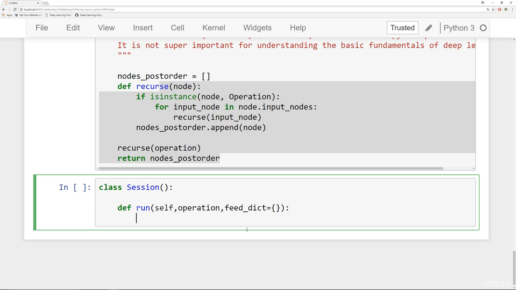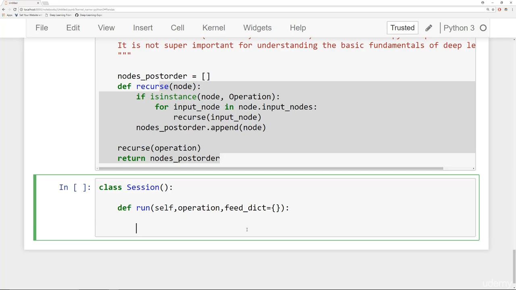Remember, right now in our graph, we only actually have values for those variables. That was that 10 and that 1 from earlier. The placeholders are still waiting for you to provide them a value, and we're going to use the feed dictionary to provide that value. The reason we're doing it with a feed dictionary is because later on we're going to be feeding our network batches of data. So we're going to be feeding it a batch through that dictionary.